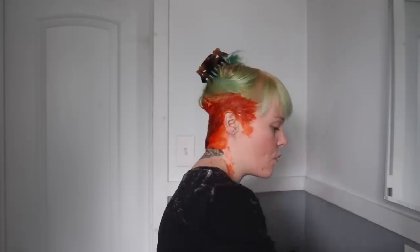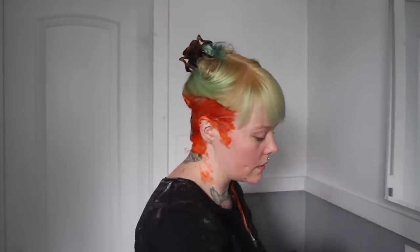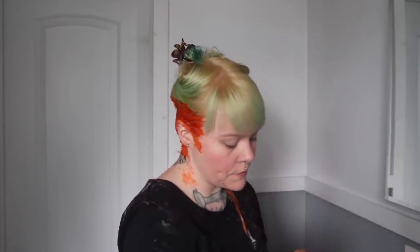I already grabbed this with dye hands, so that was smart. This is sunset orange. Girl, you need super orange in your life. So for this next layer up, I am going to mix a little bit more of another brand in, just to hopefully give it some variation. This is Special Effects High Octane Orange. Okay, this is bright. I think this is gonna cover the green perfectly and leave her with such a cool new look. It's all over her face though.